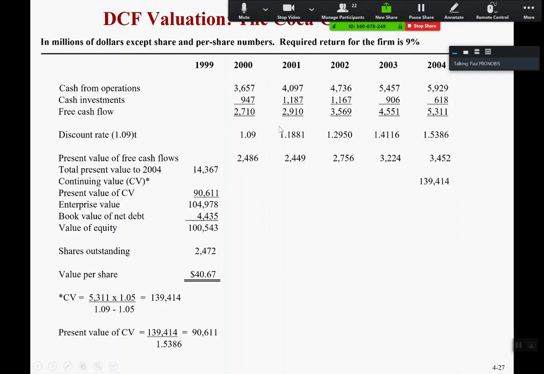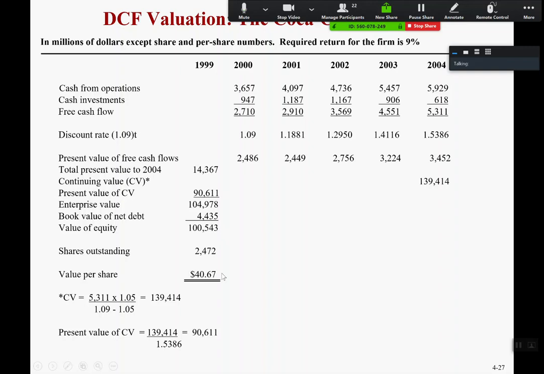In the database, we find forecasts of analysts, so we can use those forecasts in such a simple valuation scheme, discount those free cash flows with our discount rate so that we have the present value of the cash flows, then calculate the terminal value. As I said, we're assuming, for example, like in this case, a 5% growth rate, discount that terminal value to the present value, and sum it up with the present value of the free cash flows. We get an enterprise value here for Coca-Cola of $105 billion. Minus the book value of net debt, we get the value of equity. Divided by the shares outstanding, we get the value per share.